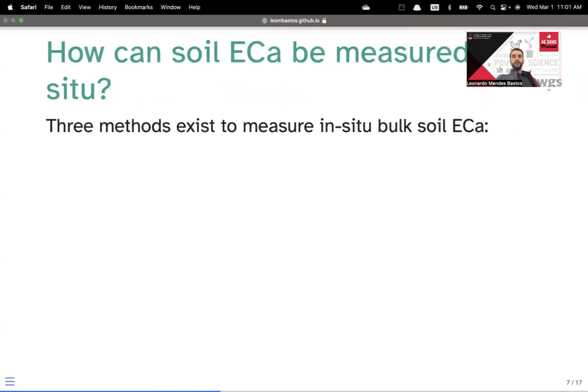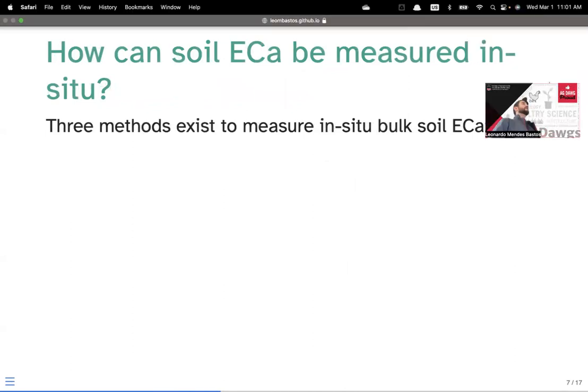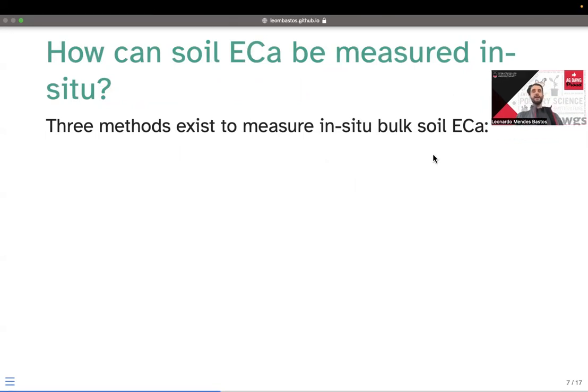Okay, so then, electrical conductivity is something that we can measure by taking a soil sample to the lab, but that's kind of time consuming. We don't want to really depend on that for precision ag. We want to measure that in situ. And so how can we do that in situ?